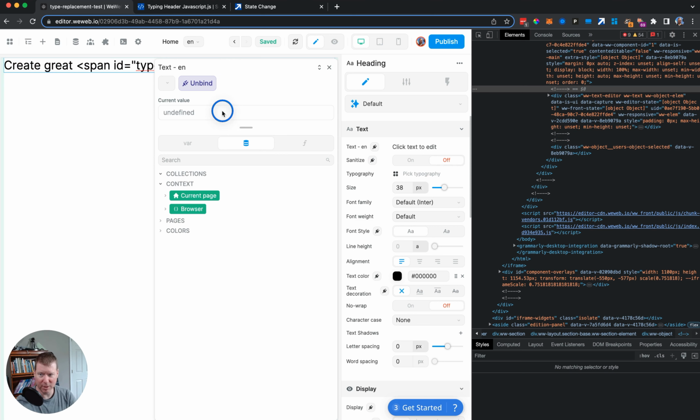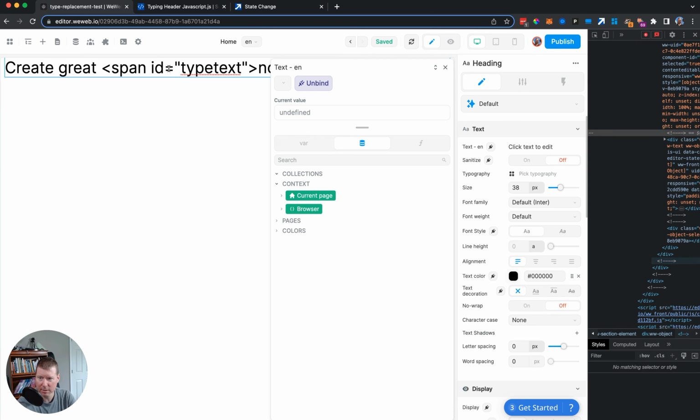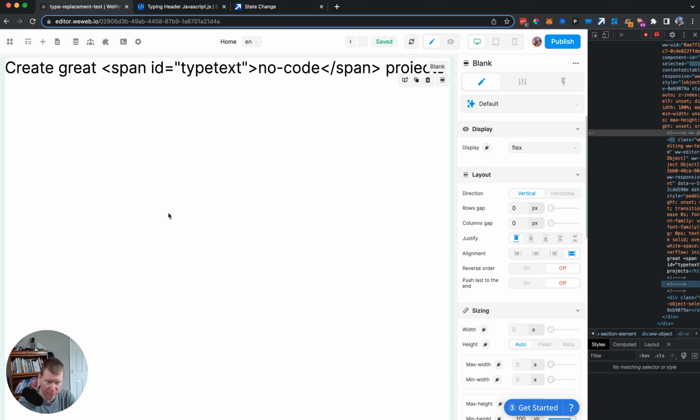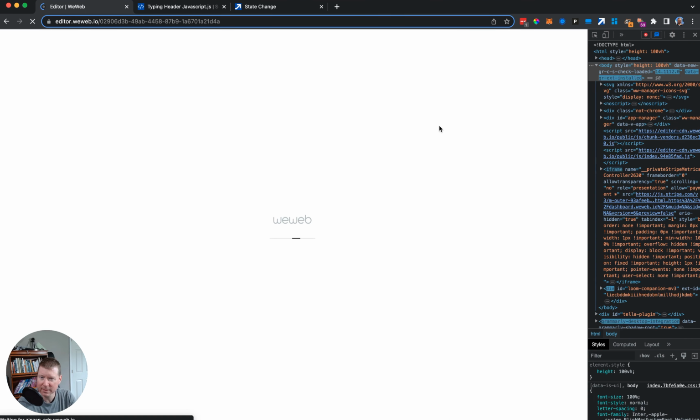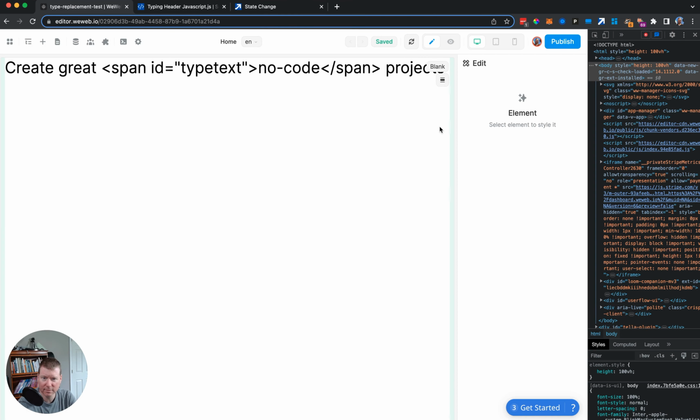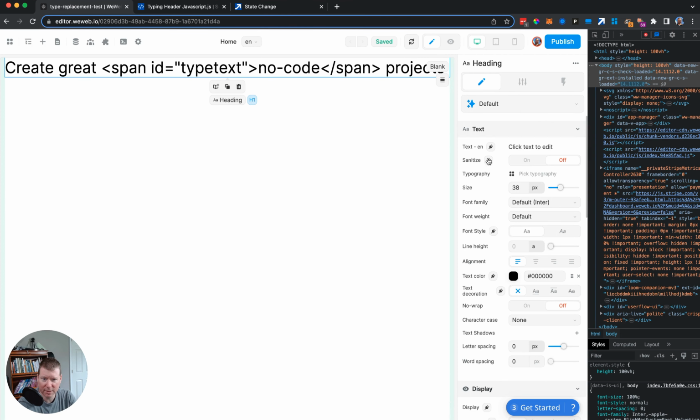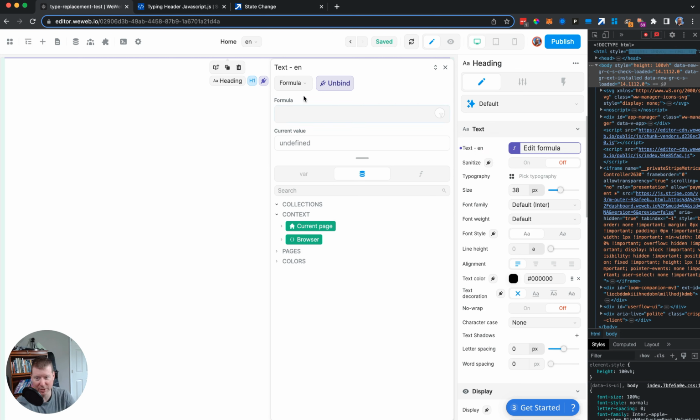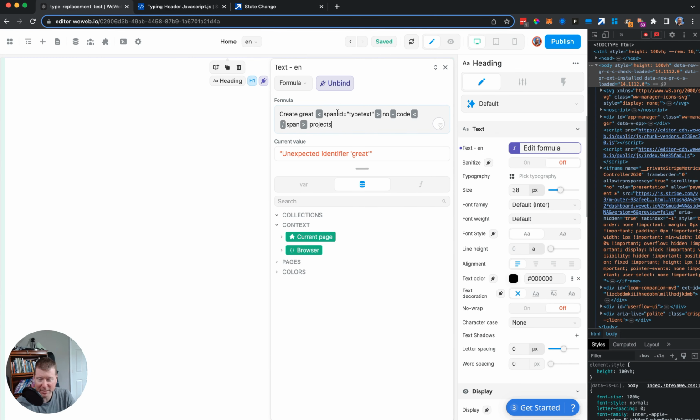If you use the power plug, we can put this code into here and say this is going to be a formula. It's going to completely freak out on us, so we're just going to refresh the page and give this another try. We're going to click this, click on this, and say that it's okay. Now we get a formula, and we can copy this in, but it doesn't really know what to do with it. So we have to put it in quotation marks.